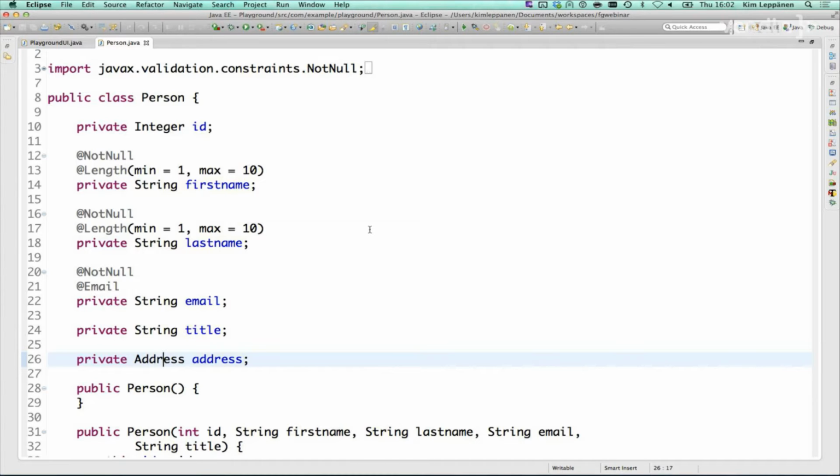Here we have the validation defined in the bean itself, and if you're using JPA, this validation will be done on the backend side. But what I'm going to show you is how to use these same validations so that we get them also on the UI layer. Basically defining your validations in one place and having it checked in the UI layer as well as the JPA layer.